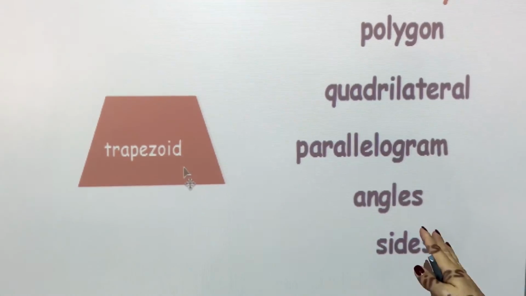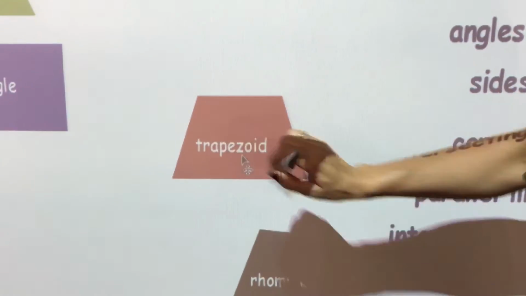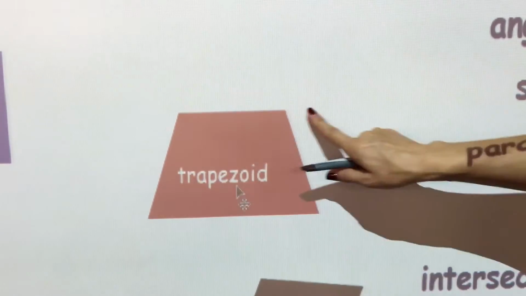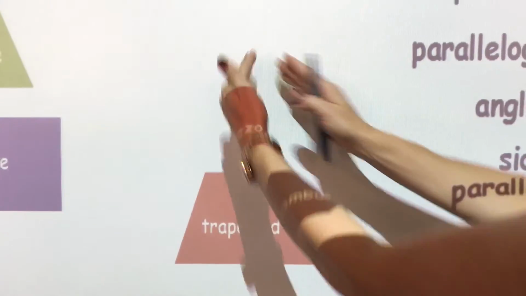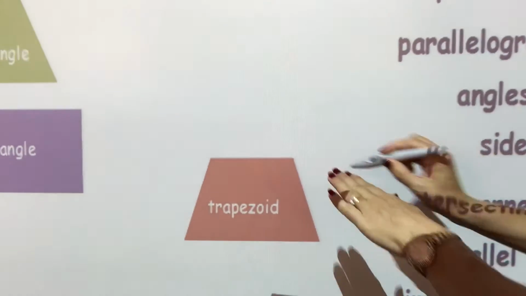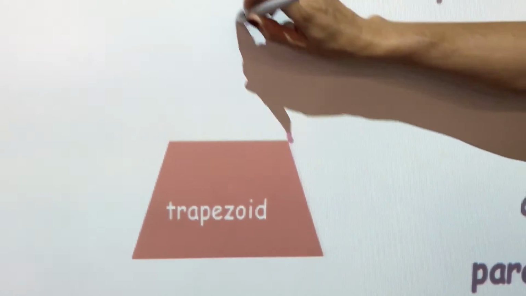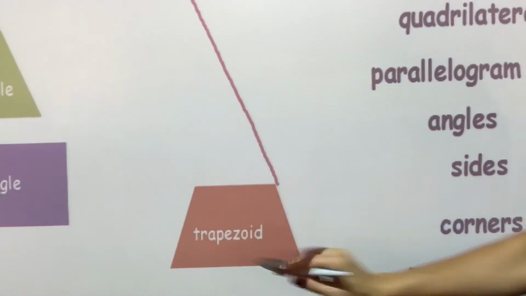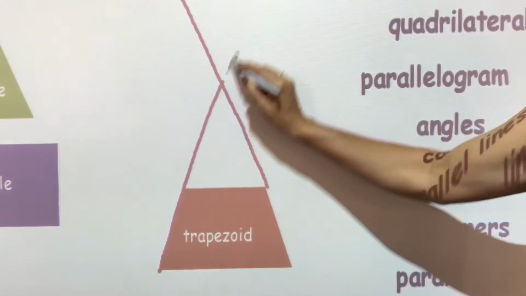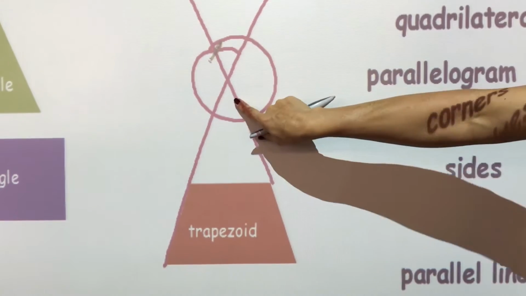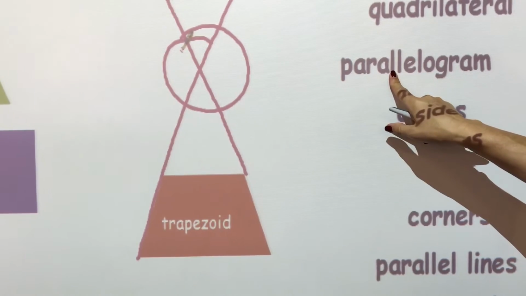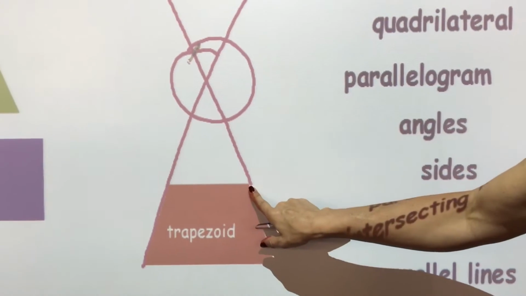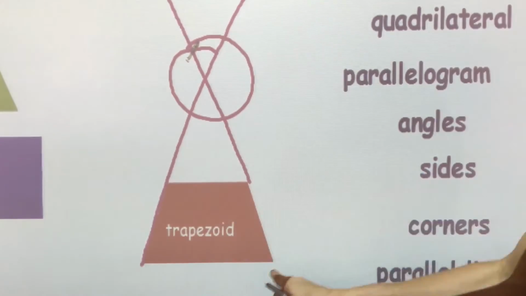Well, I put the vocabulary words back, and I'm going to take this down and show you how you know. You're probably wondering, well, you can tell these parallel lines go on forever, but how do you know these are going to intersect up here? If I stretched this out and kept this line going, it would go up there. If I kept this line going, so this is where they would intersect. So that is why a trapezoid is not a parallelogram, because it doesn't have two sides that are parallel.